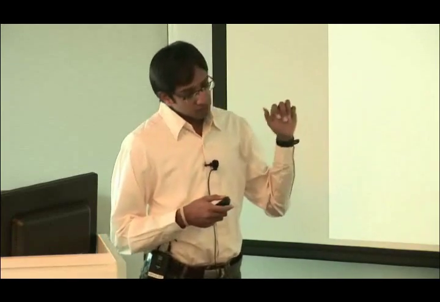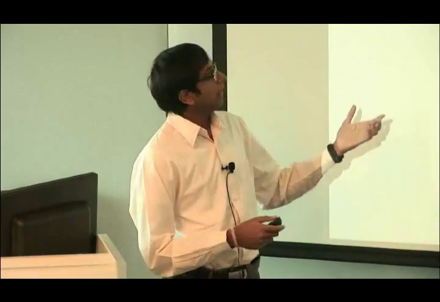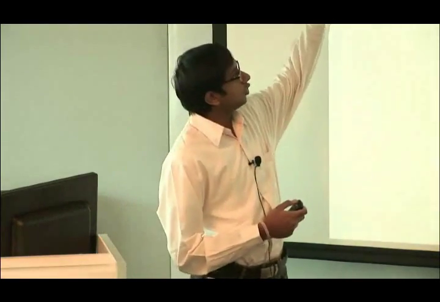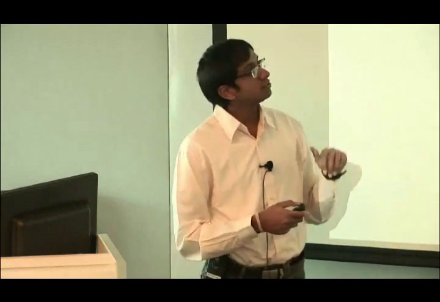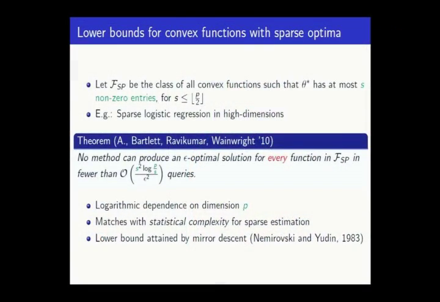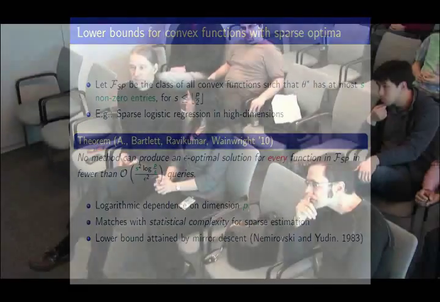One example where you would encounter these sorts of problems is if you had statistical data and you were trying to compute the sample optimum on a statistical problem that does admit a sparse solution. So for instance, if you are doing something like sparse logistic regression in high dimensions, you would encounter these sorts of objective functions where your theta star has only a few non-zero entries. Wouldn't it be enough for your purpose to estimate all entries which are larger than epsilon?